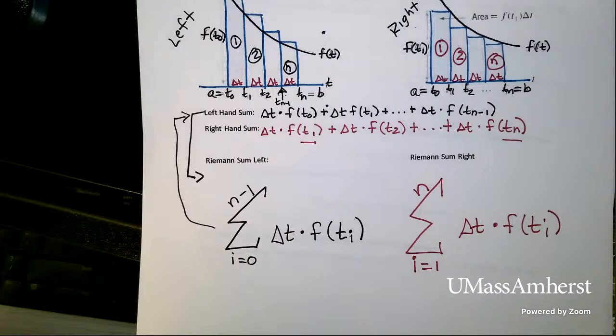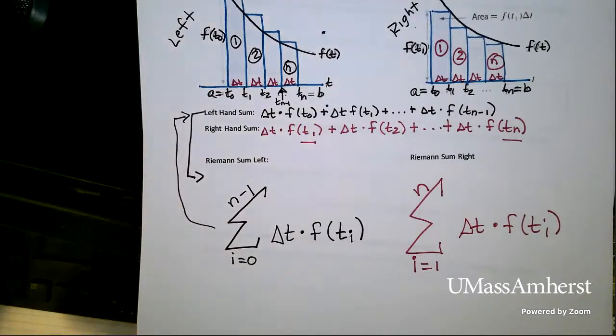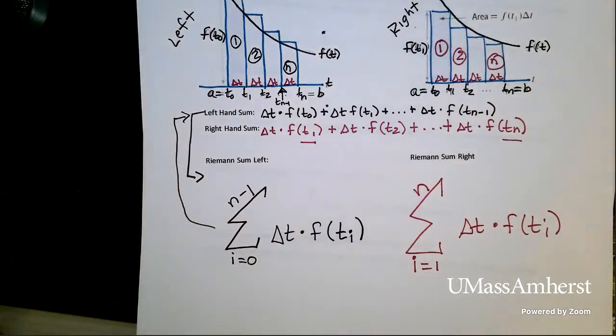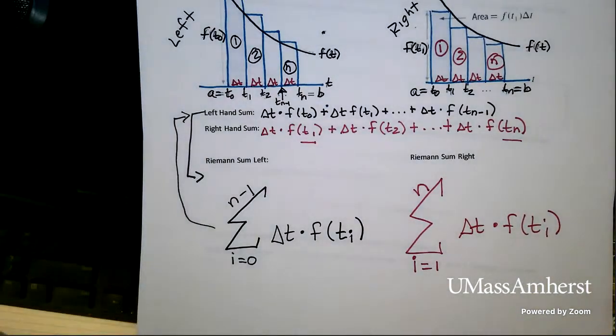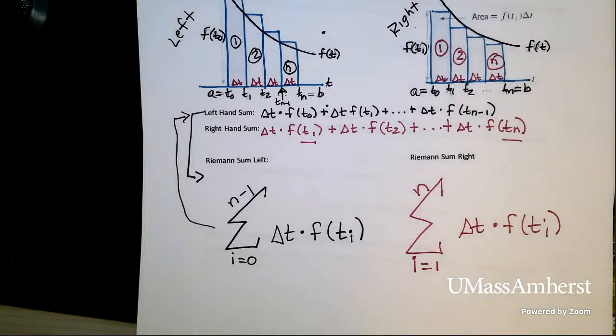Okay, so what do we do with this? Well, I want you to think back to what we talked about in the last class we had before this, where we said, okay, if delta t is smaller, so the width of each rectangle is smaller, that means we can fit more rectangles in, which means n gets bigger. And we said, and we did with an example, that if n gets bigger, our approximation gets better. Okay, that's sort of the main point we need to use here. If n gets bigger, our approximation gets better. So what does that mean?